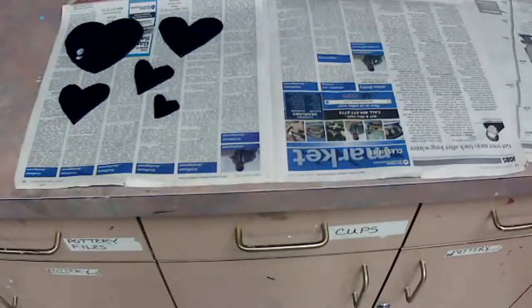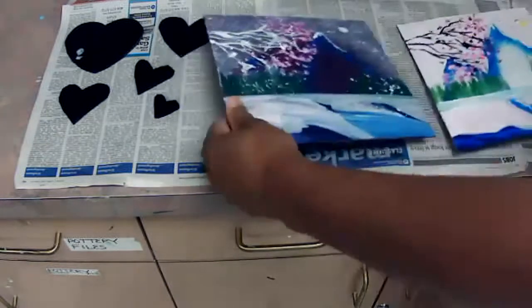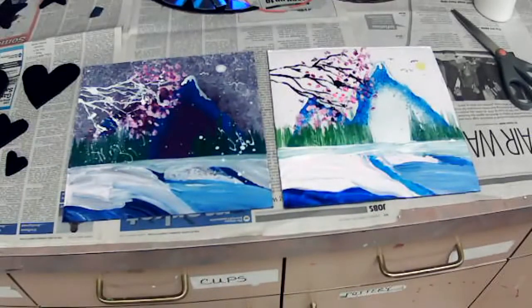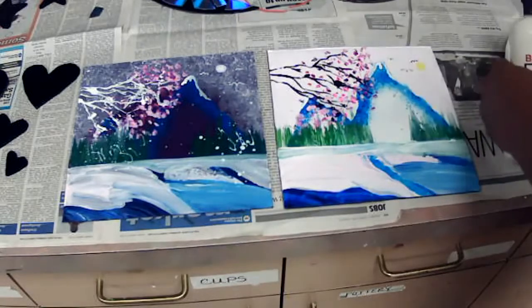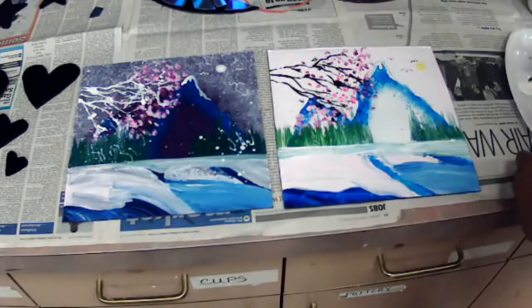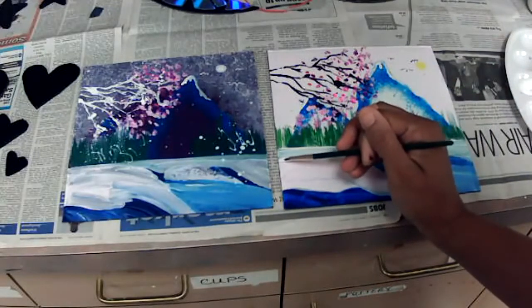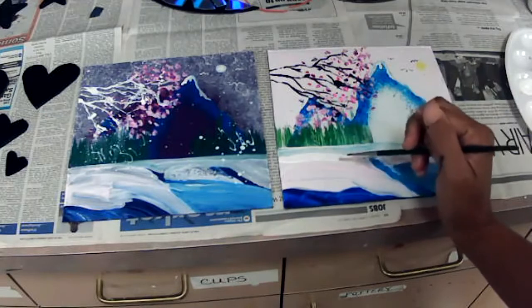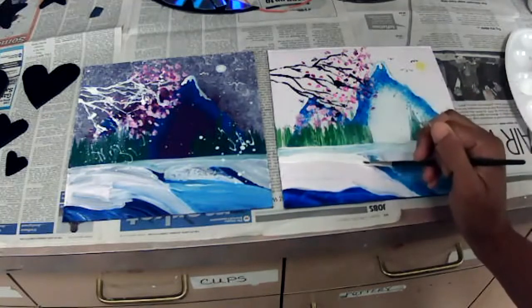So far this is what I have for those pieces — I'll continue to work on that until I get them all placed on there. I wanted to show you all — last class we did these two mountain pieces right here. One was in the daytime, one kind of like at nighttime. What I wanted to do today is basically just touch up my snow area and add a little bit more white to make it more stark or heavy. I have my paint here — I'm just going to come over and make that white a little bit more pronounced on my top areas.